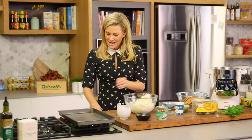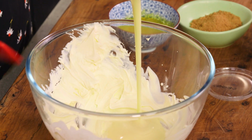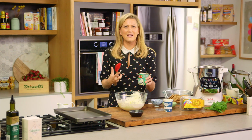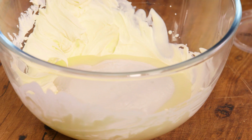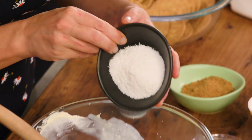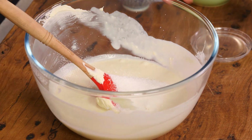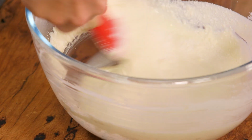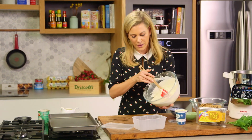And then using a spatula, we're going to fold in the condensed milk. Along with that, I'll add some coconut cream, and this is where we get that lovely tropical flavour. So in it goes. And just for something a little extra special, I love the addition of desiccated coconut. So in with about 2 to 3 tablespoons, fold that in, and that's how easy it is to make our cheat's coconut sorbet.